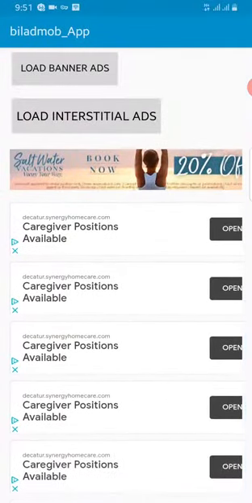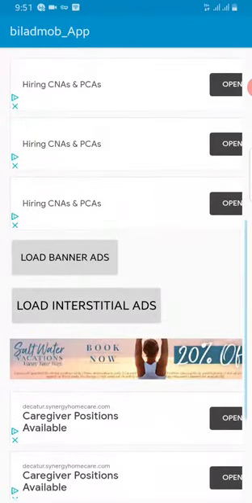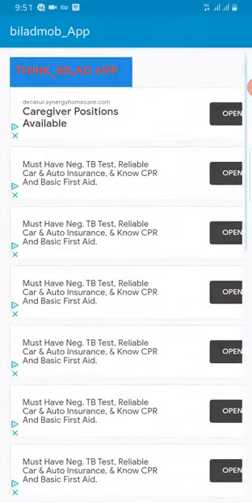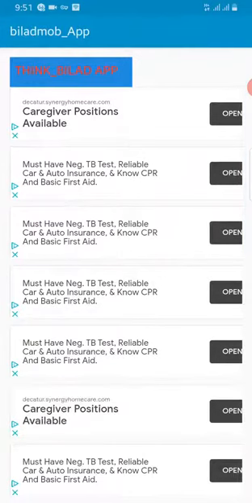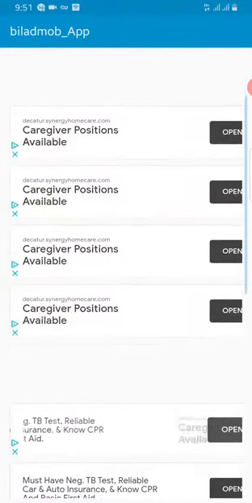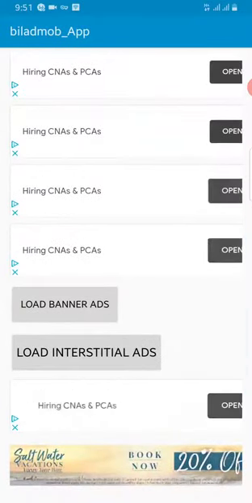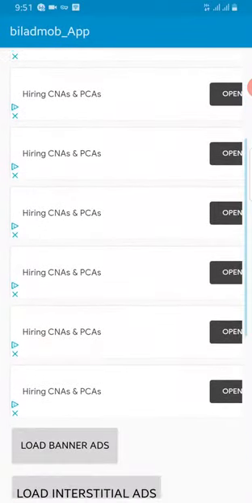So you want to pop up different ads. You click load banner ads to bring out different ads. Now you have clicked 2 and we are going to 15. You can click more than that, but just to be on the safer side, we want to try to do 15. Just try to look for different banner ads.